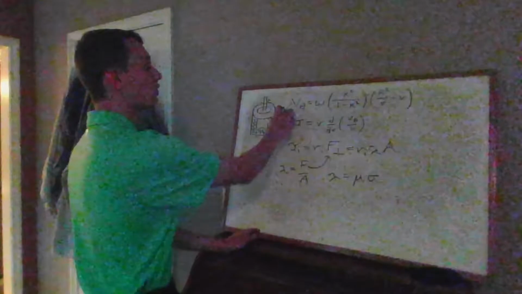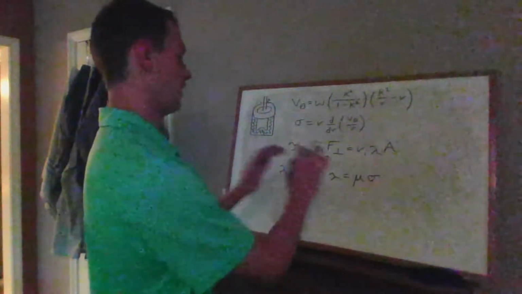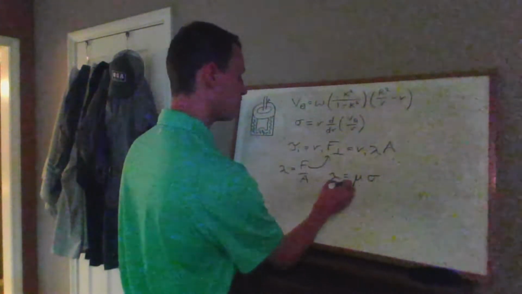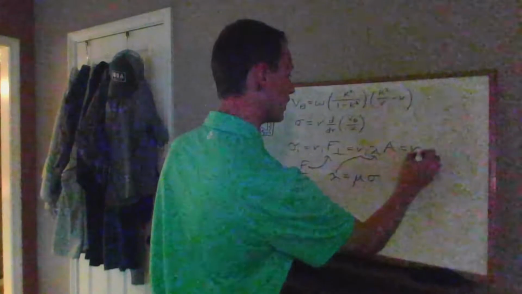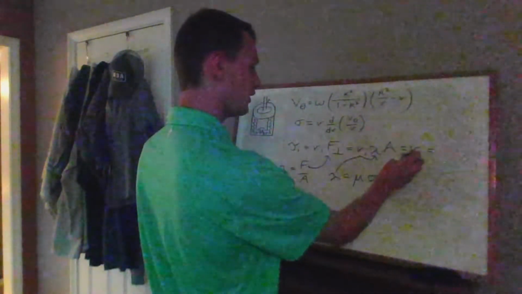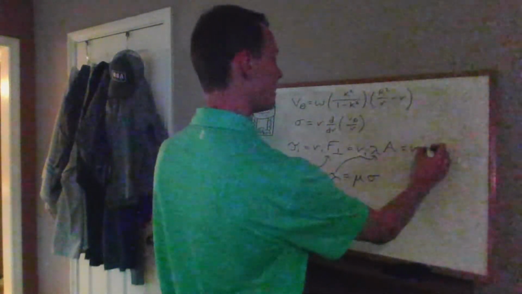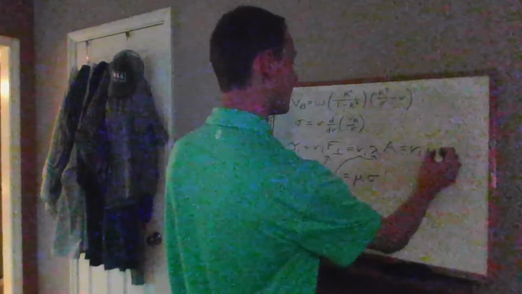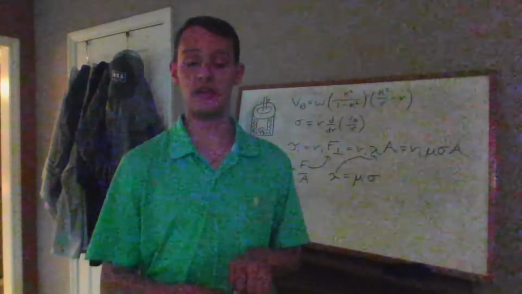And that's why these two equations that were given to us at the start matter. The next thing we have to do is substitute this into here. So we have a new equation now. Hopefully you can see this. You have the inner radius, multiplied by the viscosity of the fluid, multiplied by the shear rate, multiplied by the area of contact. So that's the torque on the inner cylinder.